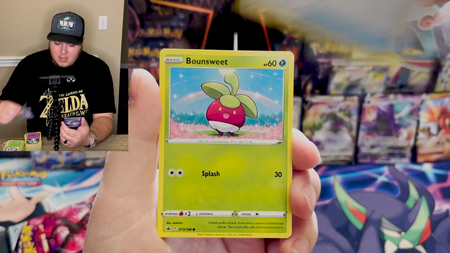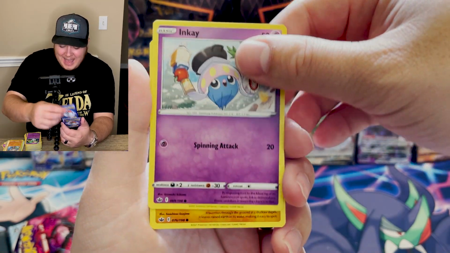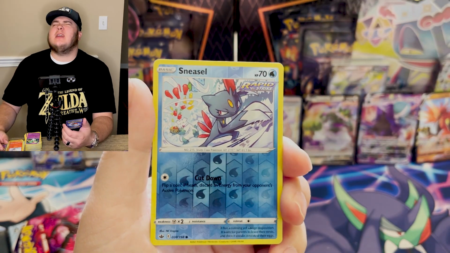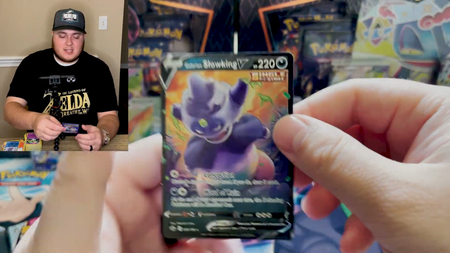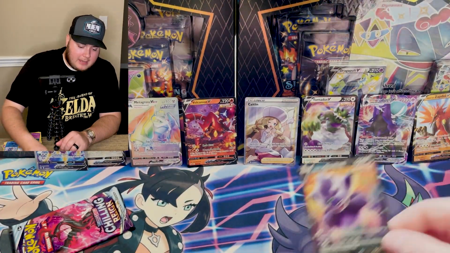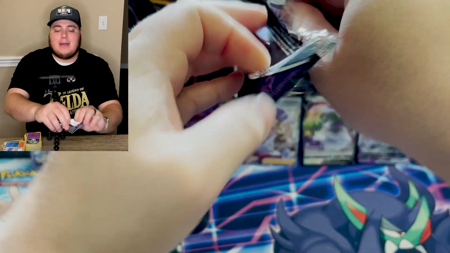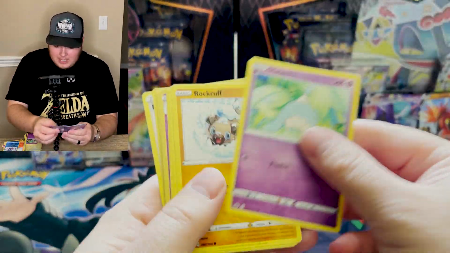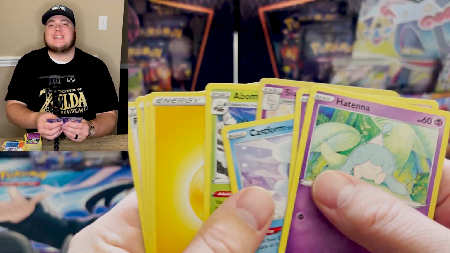Thwacky Baby, Echoing Horn. We've got Bound Sweet, Kubfu, Inkay, Diglett, Scorbunny, Sneasel, and Galarian Slowking V. So we were due one more ultra rare, which is not bad, not bad at all. And let's hit this last pack magic, or not. It's green, that's okay. Let's see what we got. Green is basically a nail in the coffin. Surfluff and Obama Snow. All right, let's hit a recap.